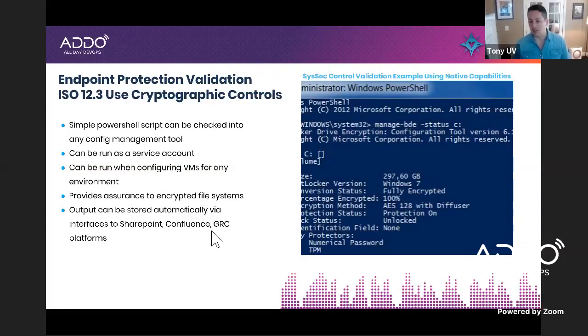You can even take a PowerShell command and, through Azure, a lot of the Azure interfaces, you can have all your endpoints as they're authenticating to the Azure cloud, or an AD resource in the cloud, Azure AD, then that check could automatically be done on a certain cadence to make sure that FDE is actually applied. And again, you validate the control implementation and then you archive it for evidence.